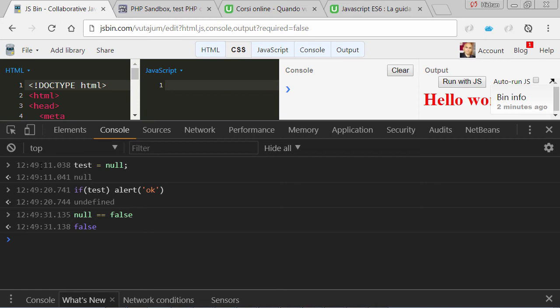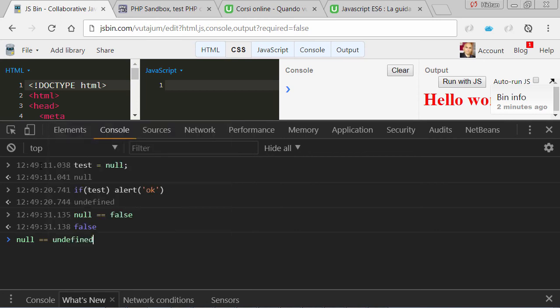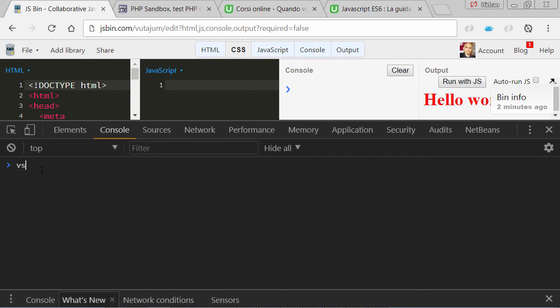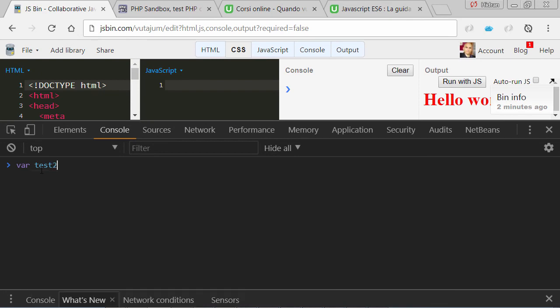So you get a headache. And you say null equals undefined. Come on. True because you feel it, or true because you're throwing a stone into the dark? I think it's false. Who said that is true? Great. But why? Because if you put, for example, now we have test equals null. I'm gonna say, for example, var test2 with no value.